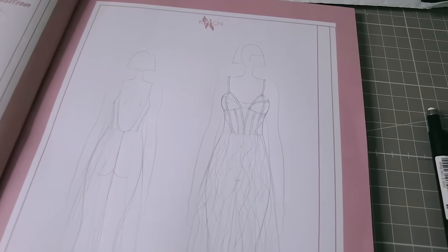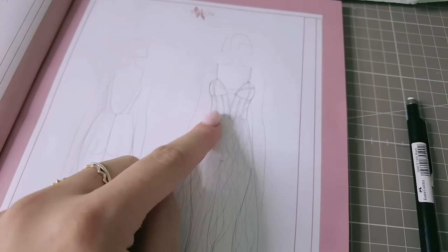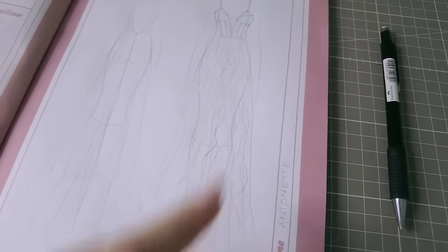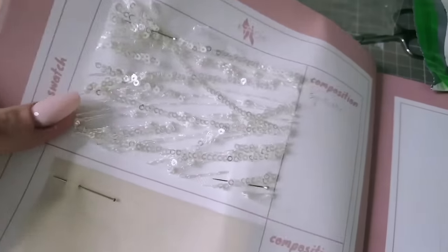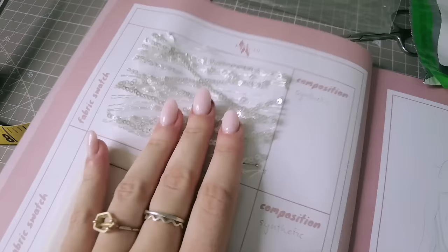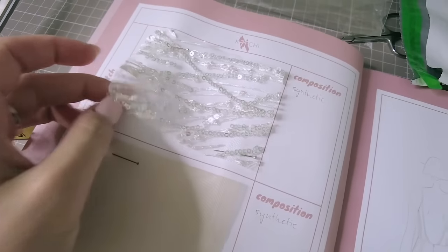And I already have some sort of idea. Now I'm going to show you a small sketch that I already made to somewhat guide me through this process, which looks something like this. So you can see there is a really delicate bodice part right here, and then a very flowy full length skirt. Now these waves are just the fabric. This is the fabric that I'm going to use. So it's this really nice sparkly beaded fabric. I don't know what composition it is. I bet that it's synthetic.